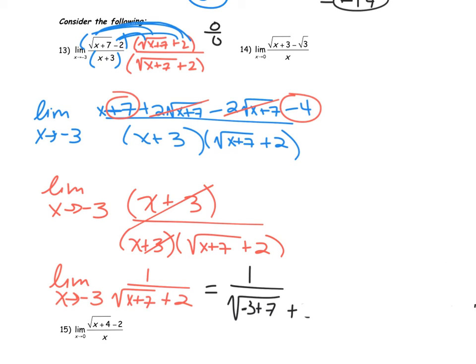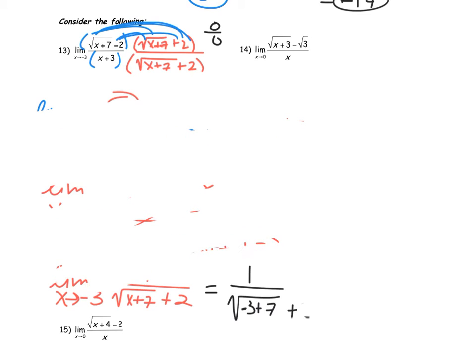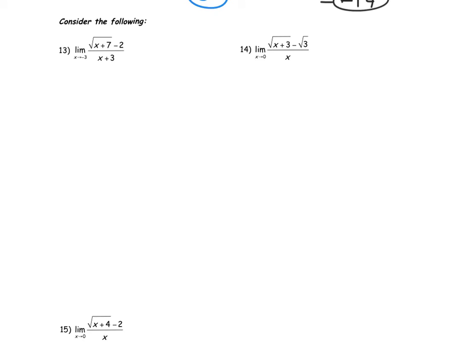So again, you should be plugging in directly. I'm going to erase what we have here just to make some space, but let's plug in directly. Remember, no limit needed because I'm doing this direct. I'll have 0 plus 3, which is just 3, minus radical 3, all over 0, and I have 0 over 0, which again, we know is indeterminate form.